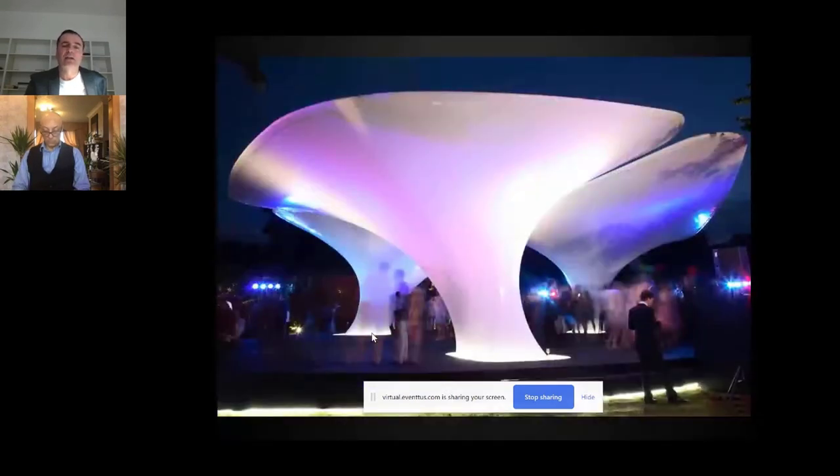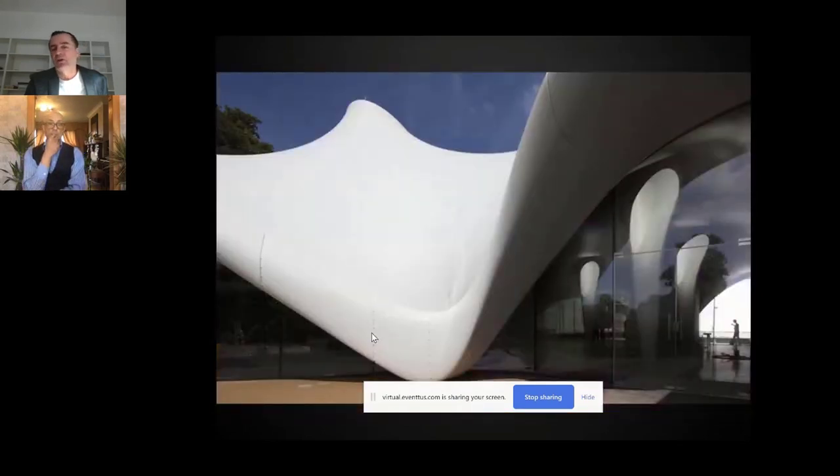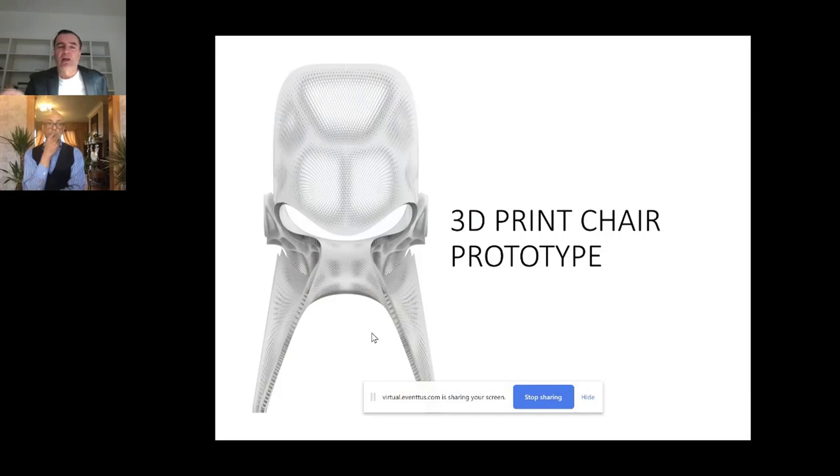Again, over and over again, for me this belongs to tectonism, because you don't draw these forms, you don't invent them. You have a tool that finds the equilibrium form at the minimal tension, and then you run the seam lines also in an optimized way to minimize distortion or stress in each partial segment. So these are the examples. 3D printing, of course, is beautiful in itself. It wouldn't give me much constraint.